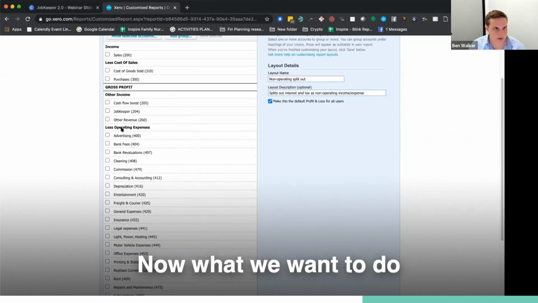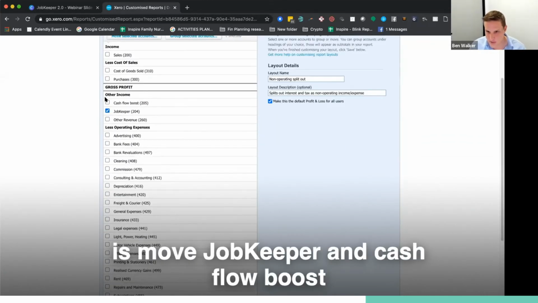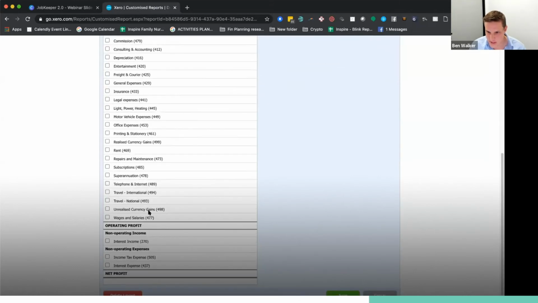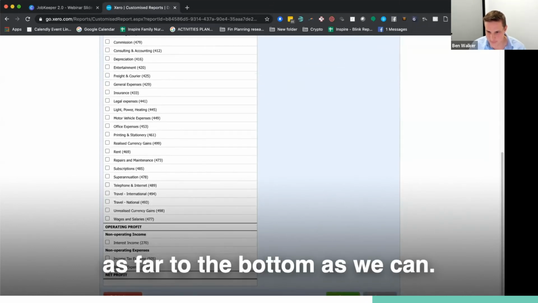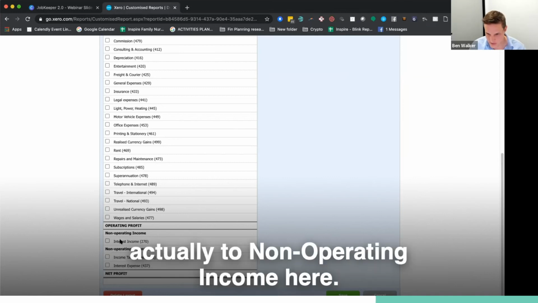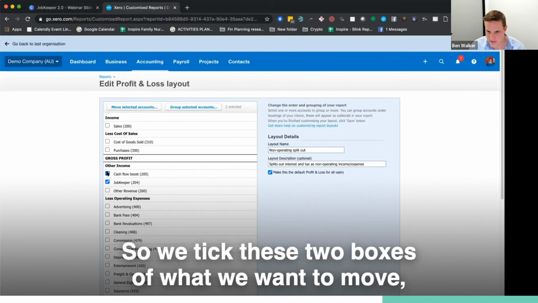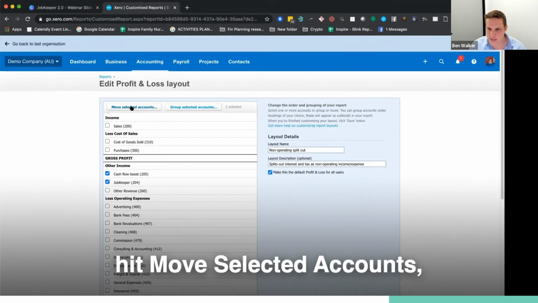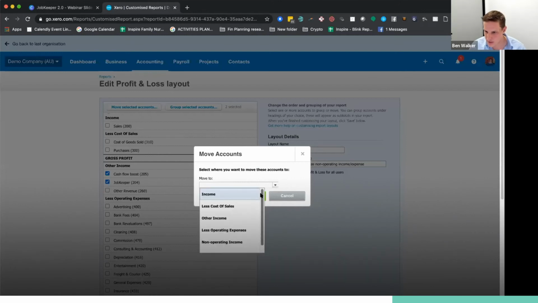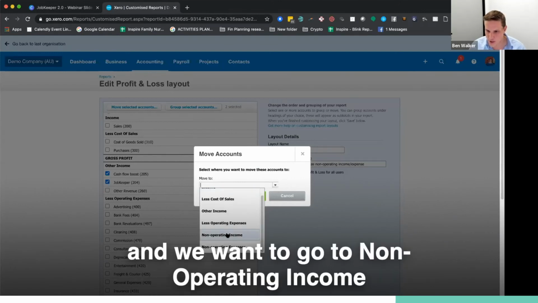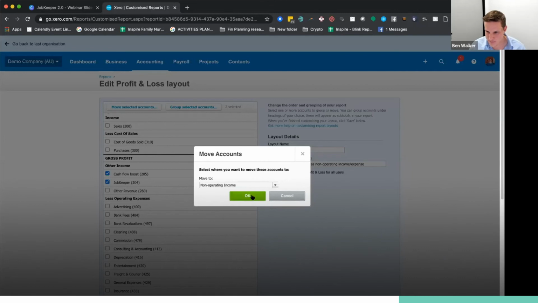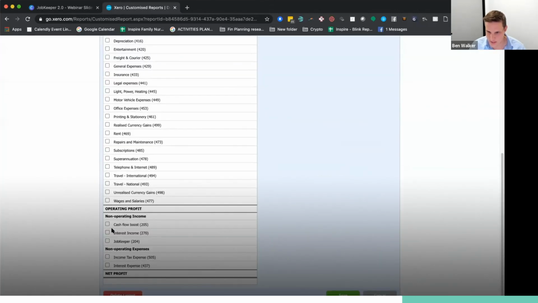Now, what we want to do is move JobKeeper and cash flow boost as far to the bottom as we can, and we just want to move them actually to non-operating income here. So we tick these 2 boxes of what we want to move, hit move selected accounts, and we want to go to non-operating income, and it shifts them down the bottom.